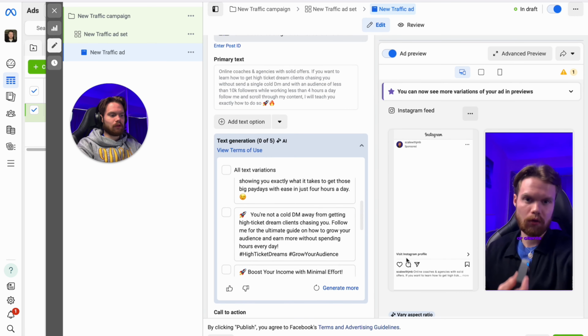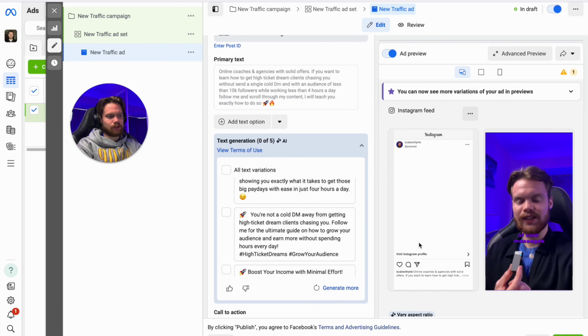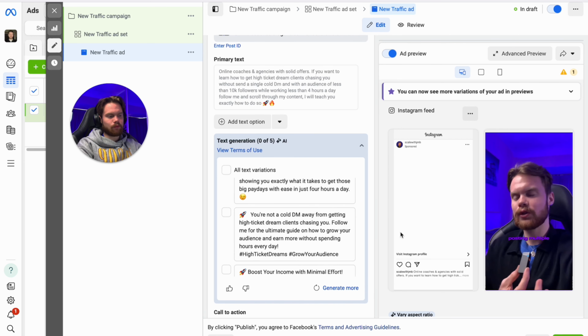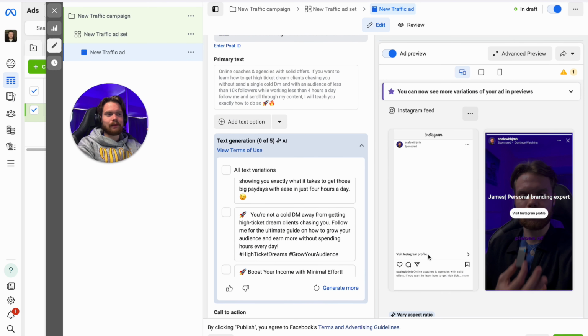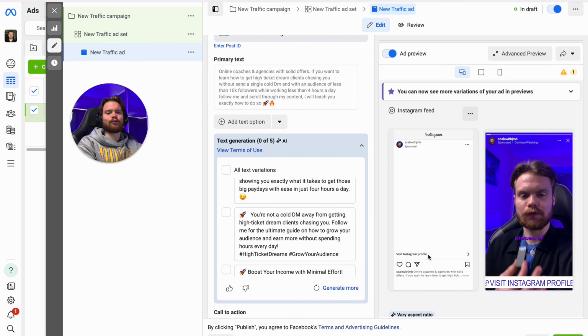And what you're going to have is this thing here. So as you can see, where my mouse is, it says visit Instagram profile. So it's going to go to targeted people. They're going to watch the video, and if they want to follow you, they view your Instagram. You can't actually optimize for the follow, but you can with a call to action. So you can say follow me and scroll through my content, but they're going to go to your profile either way. And the best thing about this is they may not even follow you, but they may go straight over to your YouTube if you have YouTube, which I do.